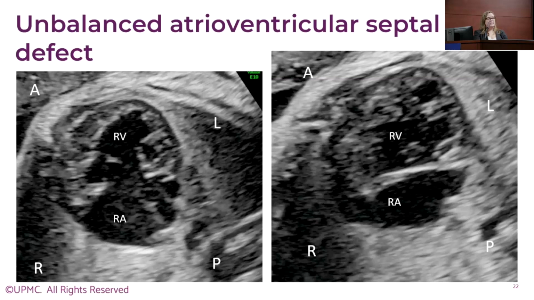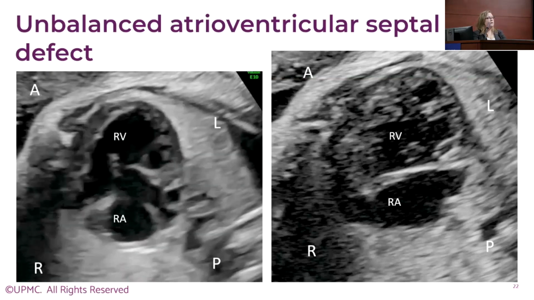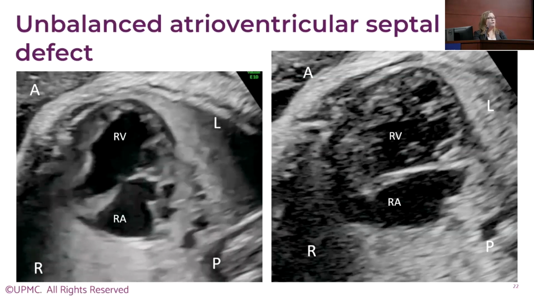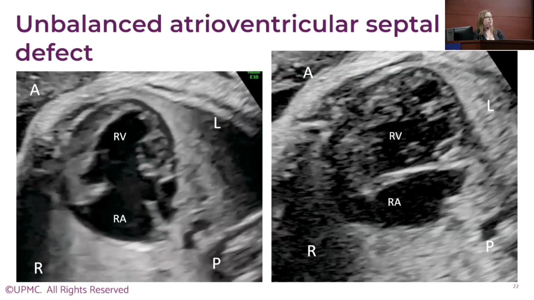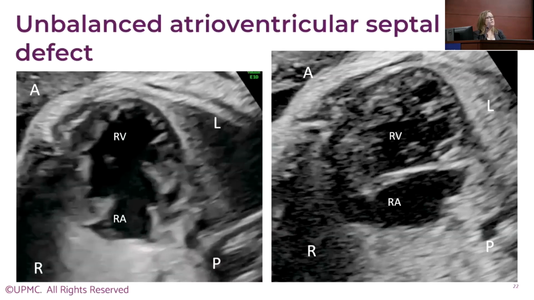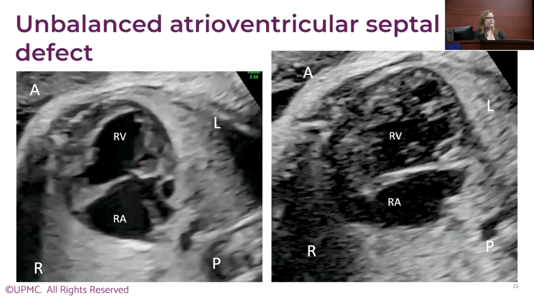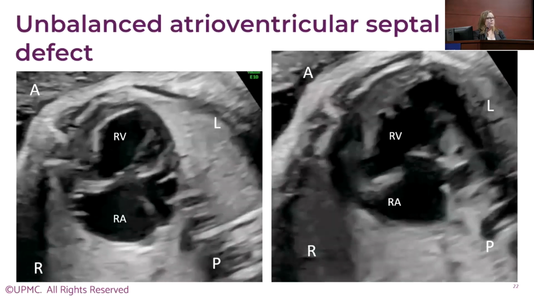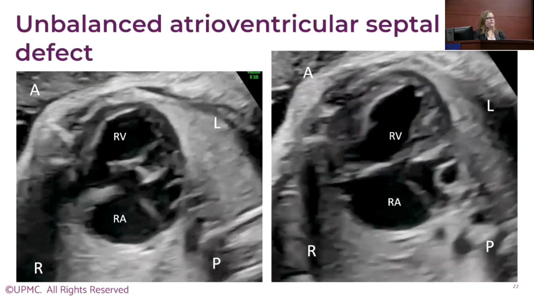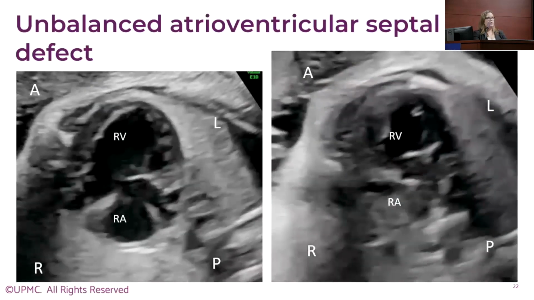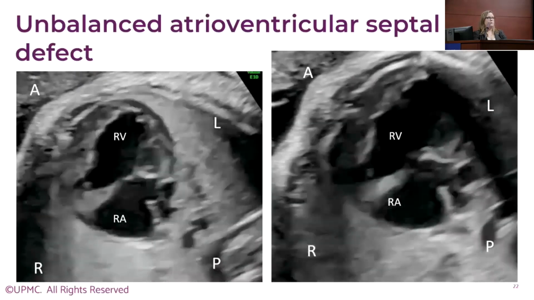A couple of other entities, very briefly, that are physiologically similar to the hypoplastic left heart. This is an unbalanced AV septal defect with a dominant right ventricle. As we can see in this example, there are 2 atria. There is a large primum atrial septal defect between the RA and the LA, and there's a dominant right ventricular mass with a very hypoplastic left ventricle. On the right side, we can see a hint of a very small aorta and a large pulmonary artery arising from that right ventricle.